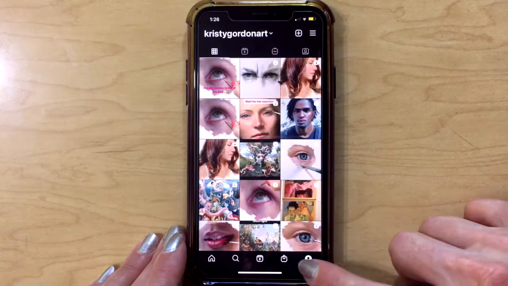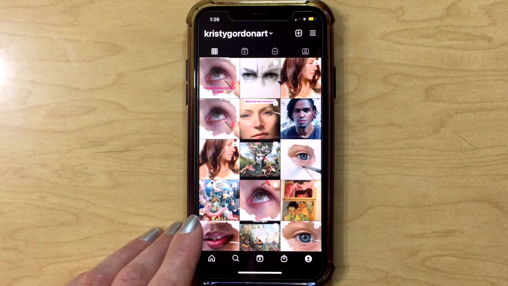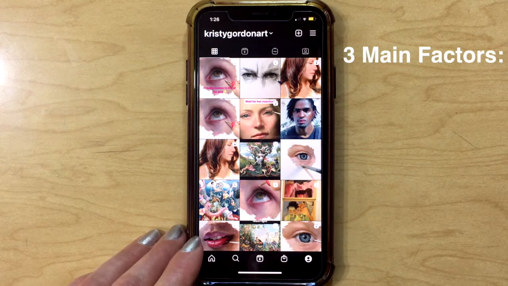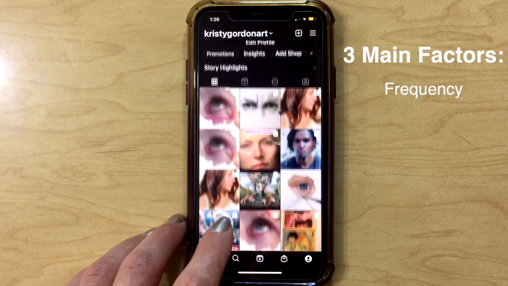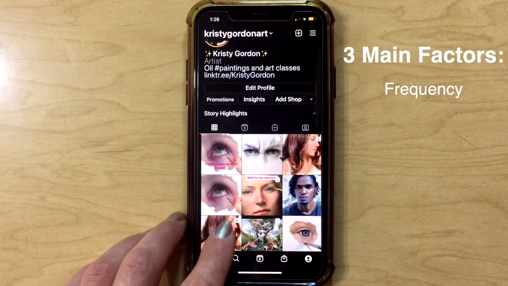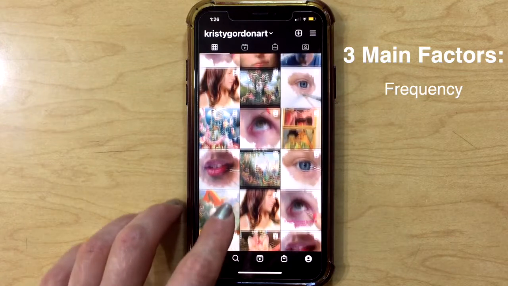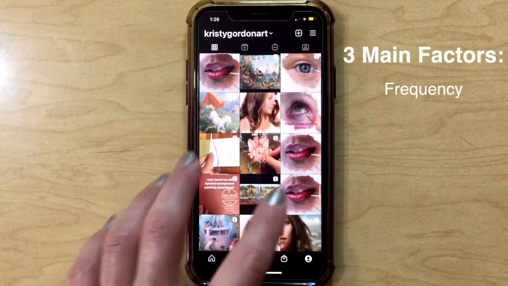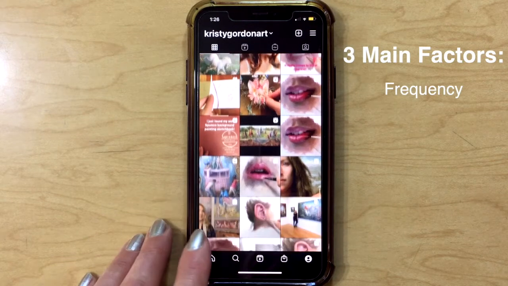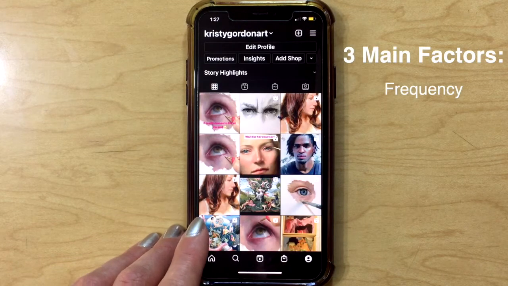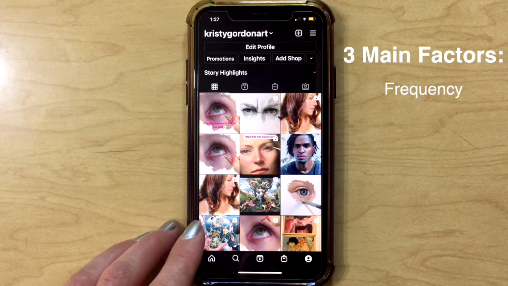things that determine whether Instagram will show your posts to most of your followers is, first of all, frequency of posting. So it's not enough to be posting only once a month. You should post at least once a week, but as you can see on my page here, it's totally fine to repost the same thing. These are reels, so they're interesting videos. 2 to 3 times a week is really ideal, but if you post once a week, that's fine, but less than that is really not enough.